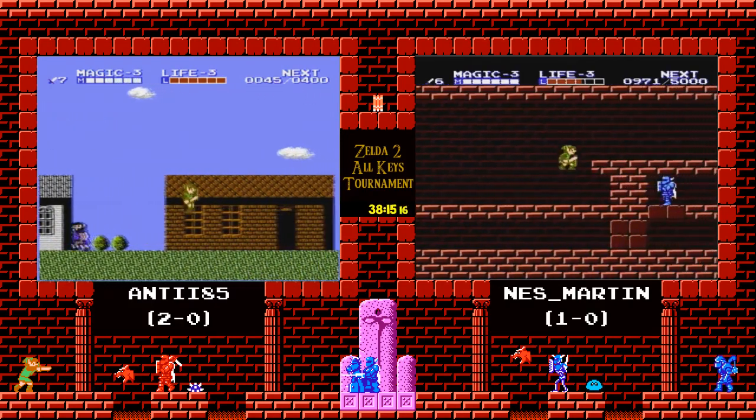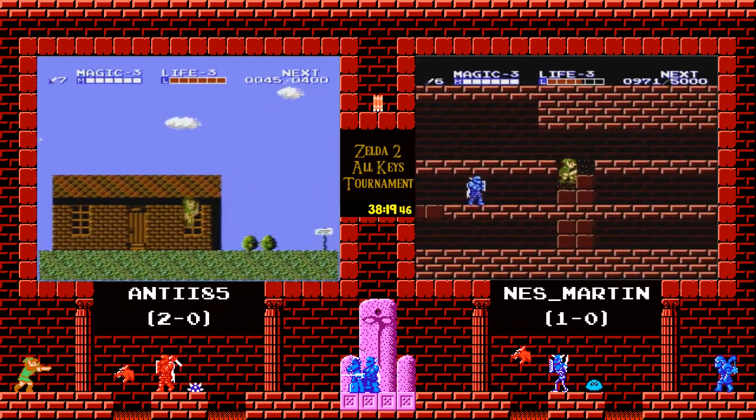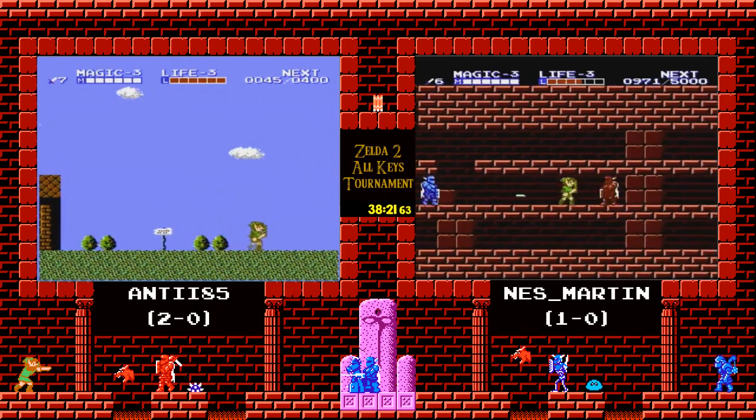Antii will top off his magic right there and head on out and go through the first cave on the Eastern Continent, the Nubaru Cave, if you want to call it that.